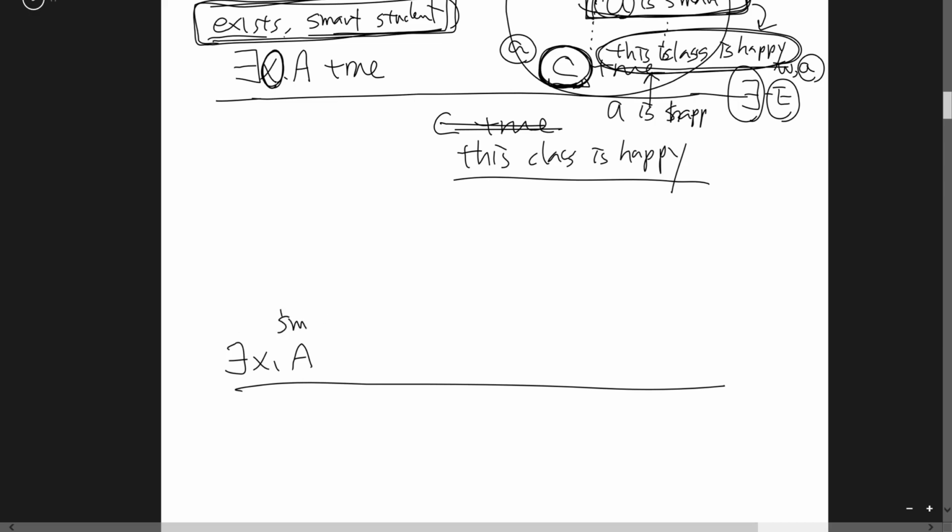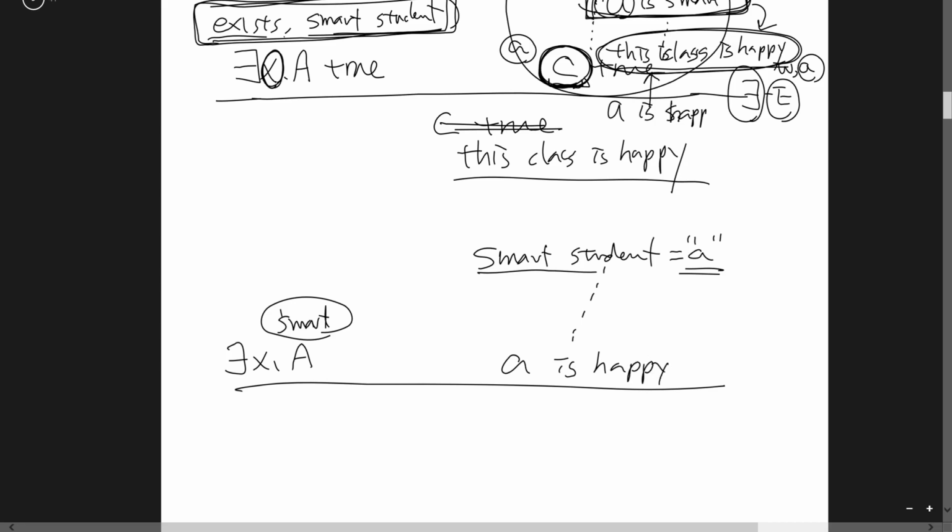There is a smart student here. So let me call the smart student A. I don't know who actually it is. So I know nothing about him except that he's smart. And then I deduce then A is happy. Then according to the existential elimination rule, I deduce A is happy.